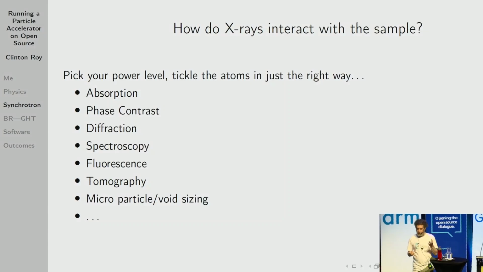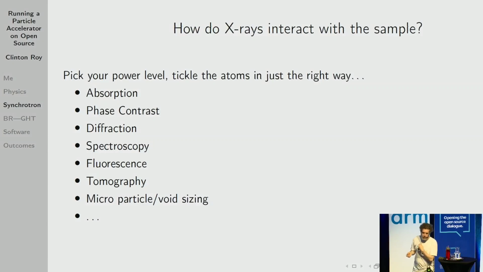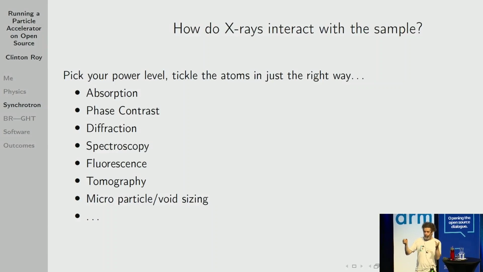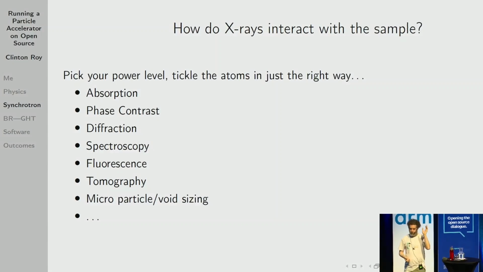Spectroscopy is the very pretty stuff where we can work out what elements we're looking at. Fluorescence is interesting, where you fire X-rays at your sample. You will hit particular electrons with just the right energy level. Those electrons will go to a higher energy shell. They'll then relax, and in that relaxation, they'll spit out a photon of a different energy level, and we'll capture that excited sample electron photon using a regular camera.